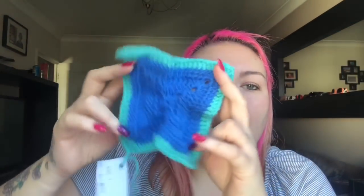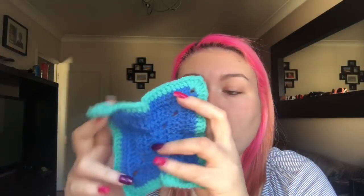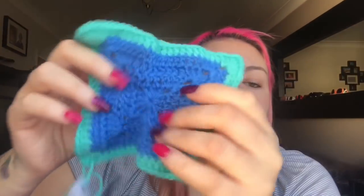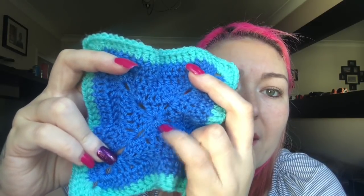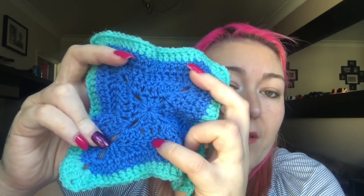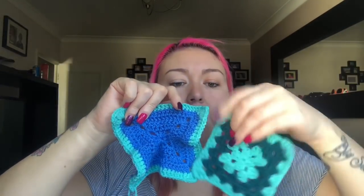But yeah, this one is a little bit bumpy and lumpy, and if you can see, it's come out totally different size. So if I have to redo this one, then it is not a problem, but let me just explain. So then once I have started this one, this middle square here is January the 6th. Then the second is January the 7th, 8th, 9th and 10th. And that is how I'm doing all of these squares. So that is square number 1, square number 2, and when I make my blanket they will go up together like that.